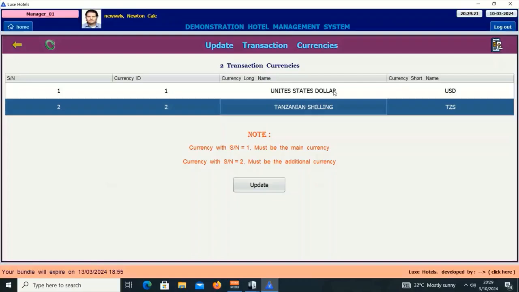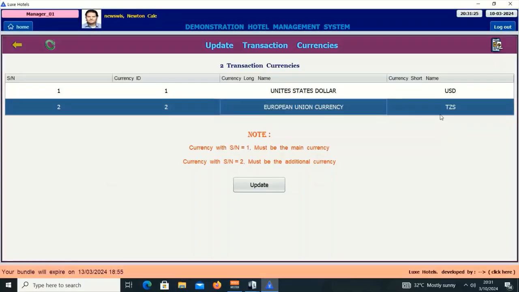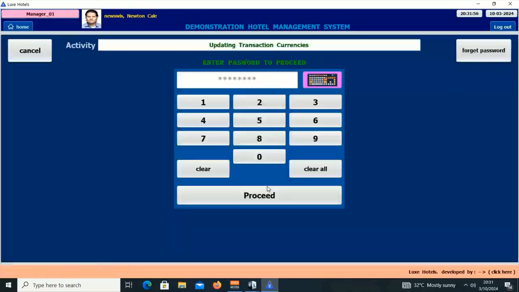Now here I may update all of these currencies, or I may update this second currency. Now let's use euro as our second currency. Now I'll save the changes.